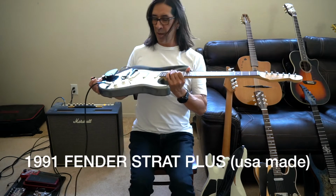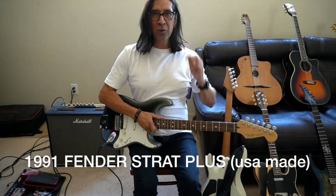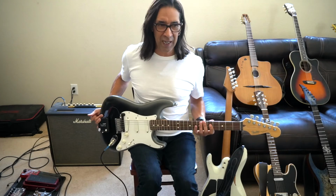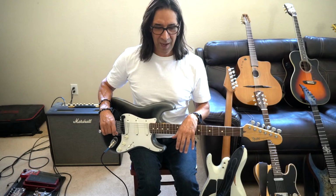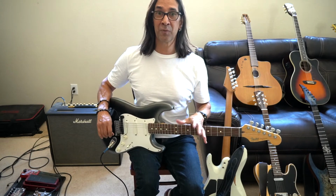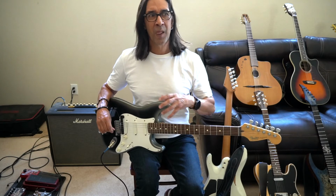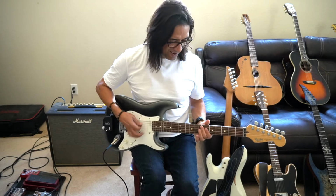Alright, this is my Strat. I played this a lot. I would do most of my shredding on this, and the action's pretty high. I had to fight this guitar. I love the way it sounded, but the fight and to play the fast stuff I wanted to do just wasn't happening. But my band that I worked with at Caesar's Palace for 10 years and also toured with, they loved it. They were like, play the Strat, play the Strat. So when it's one guy against 6 other guys, you gotta listen to them.